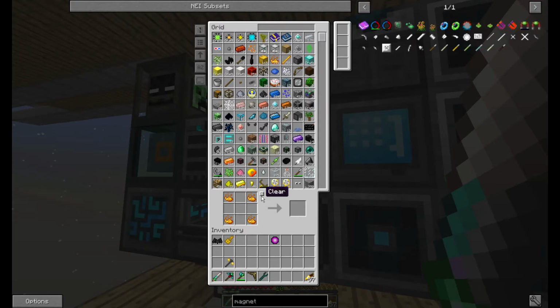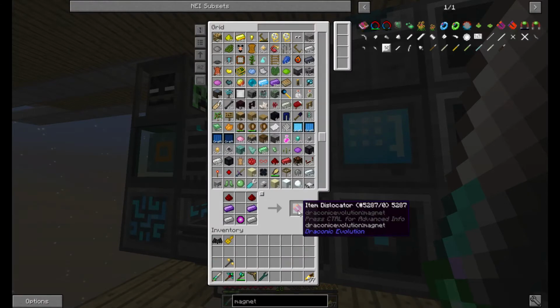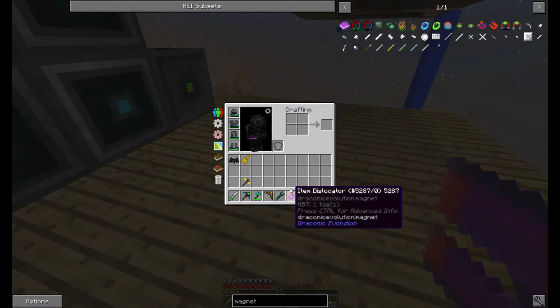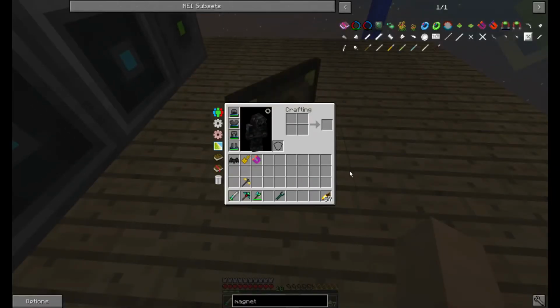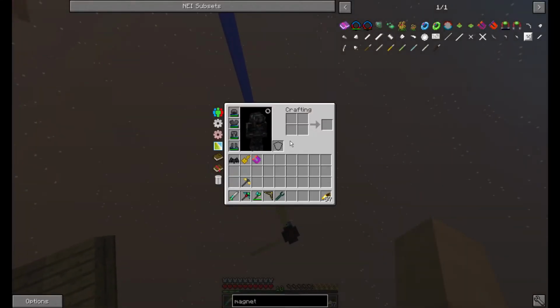Alright, so there's the dislocator. Clear that out. And then we need absolutely nothing. Item dislocator. There we go. Now, do I have to, yeah, there we go. Shift right click to activate. Does it go in a bauble slot? Survey says no, but I'm pretty sure it will work for my inventory. Yes, it works for my inventory. Alright, so that takes care of that.